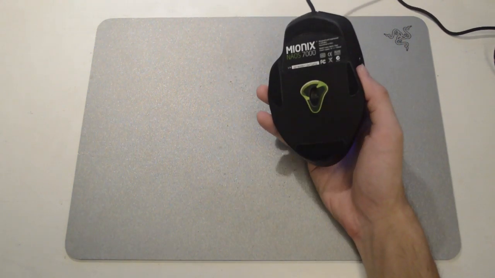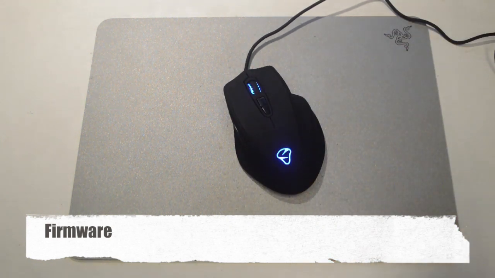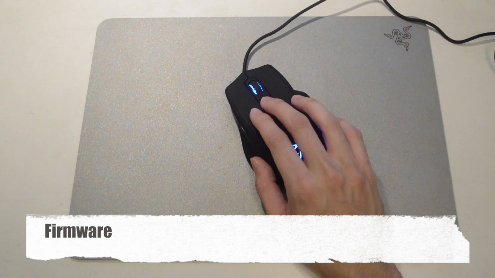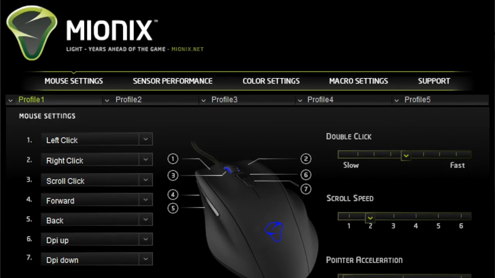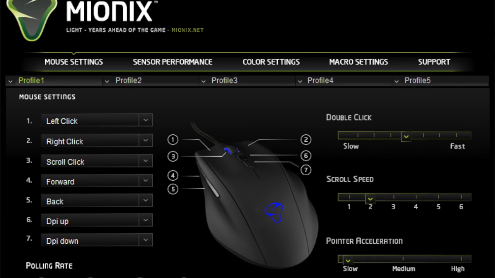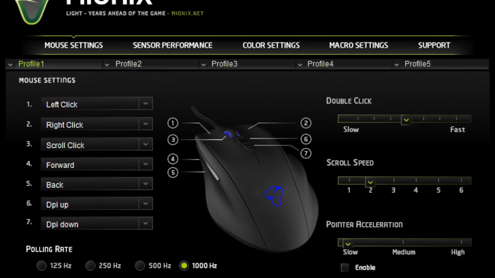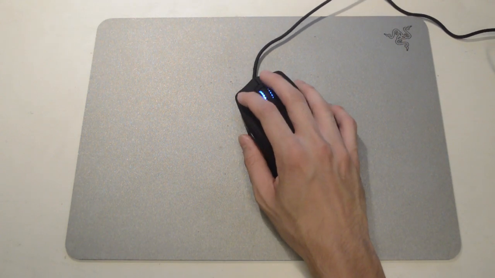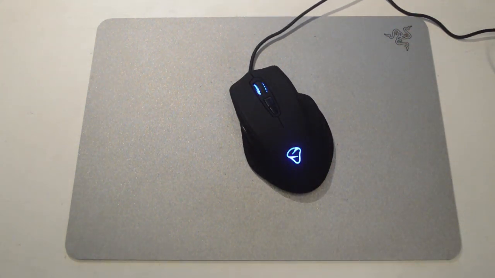Let's move on to the firmware. The firmware is quite nice as well. It comes with 5 profiles with adjustable memory. Like I said before, there's a lot of things you can adjust with it. Macro recording, 16.8 million LED options. There is also an angle snapping option and an angle tuning option and an LED calibration tool, which isn't really found in a lot of optical mice. However, this is really nice because you can calibrate your mouse to the surface, and that's just a good thing to have in general.